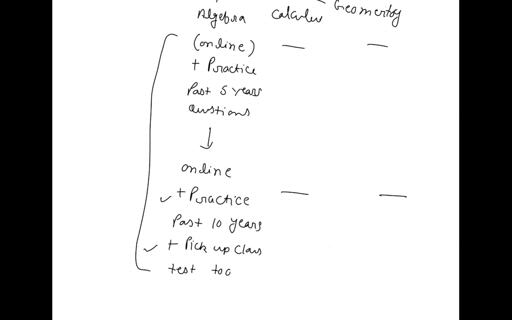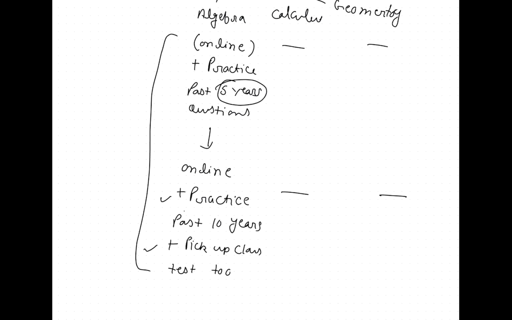What will you do? Either you will change your strategy of learning the content, or you will make some more additions. What are those? These are called parameters. You are changing the parameters, because when we follow any strategy, we follow some parameters. So these are the practice. Instead of 5 years, 5 years is what? This is a parameter of your strategy.